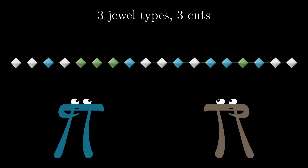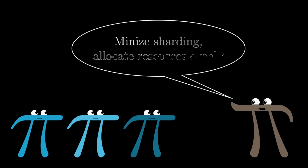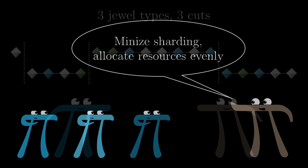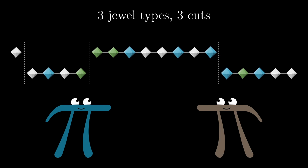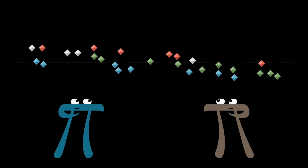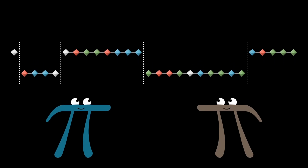Depending on your disposition to puzzles and math, maybe this feels a little contrived, but the core characteristics that make this problem hard, like trying to minimize sharding and trying to allocate some collection of things in a balanced way, these are the kinds of optimization issues that actually come about a fair amount in practical applications. For the computer system folk out there, I'm sure you can imagine how this could relate to some kind of efficient memory allocation problem. Also, if you're curious to actually see it in action, I've left a link in the video description to a certain electrical engineering paper that uses this very problem.